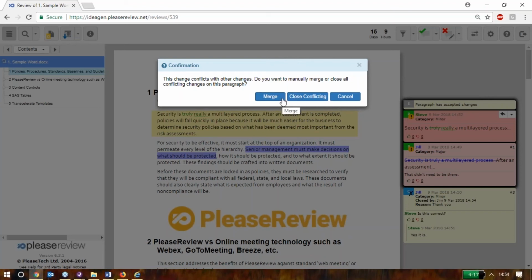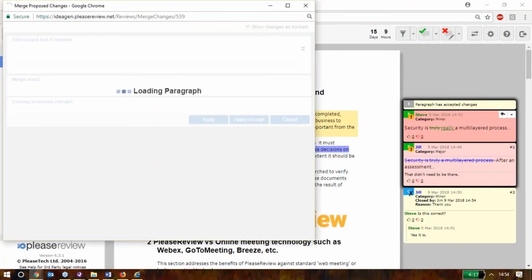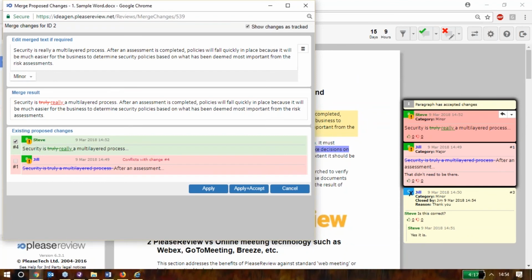Now what we're going to do is we're going to go into the merge option, and you can see here that we're able to get a preview of what it's going to look like. So we've got the merge result here. Down here we can choose which one we want to preview. We're able to tick any that can coexist. These two can't, so we can't tick them at the same time. And we've got the ability to manually edit the merge text up here.